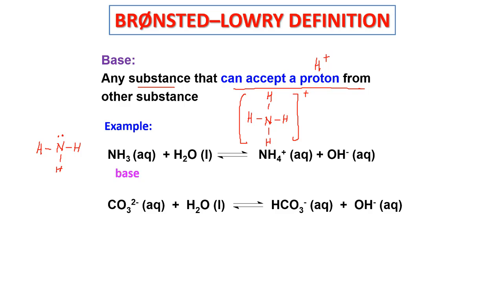Okay. Alright. So, now look at the second example. Carbonate ion aqueous. Dissociate in water. Jadi, kita tengok apa yang berlaku pada equation ini. So, carbonate ion, kalau kita lihat, asalnya tak ada proton pun kat sini. Tak ada hydrogen pun. Tak ada proton H+. Tetapi, it accepts a proton from water. And now, it form hydrogen carbonate ion. Jadi, according to Bronsted-Lowry definition, carbonate ion is a Bronsted-Lowry base. Alright, next.